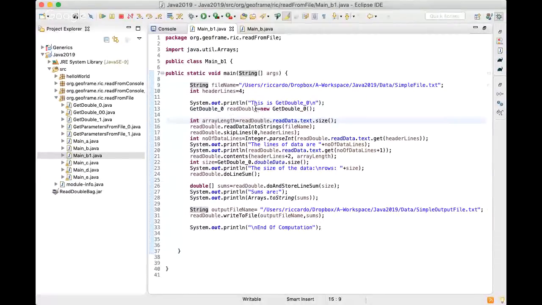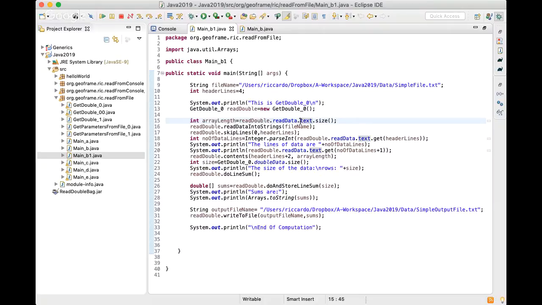Here you see ReadDouble is a getDouble_0 class. It has a method which is readData. This method returns an object, evidently, of the type GetParametersFromFile1.